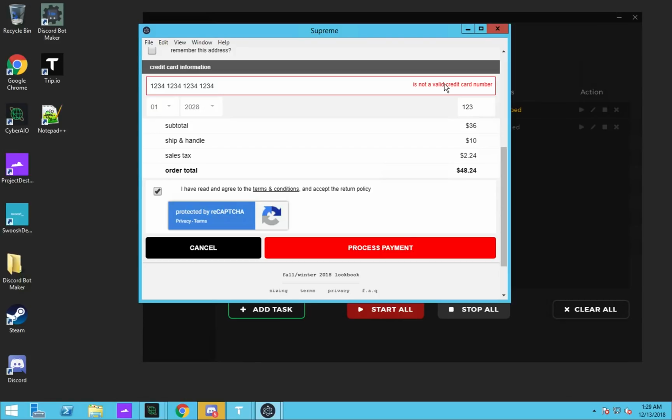So one clicks are working really well now. We've really ironed out what the issue is there, and we're hoping that this follows through for the drop tomorrow. Obviously, once the Supreme site is getting hammered, CAPTCHAs are going to become a bit harder because Google is recognizing that the site is being botted, so just be aware of that.